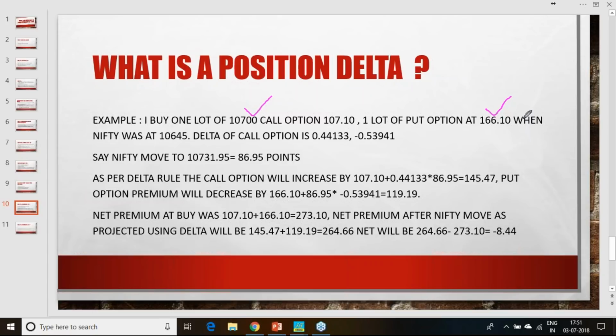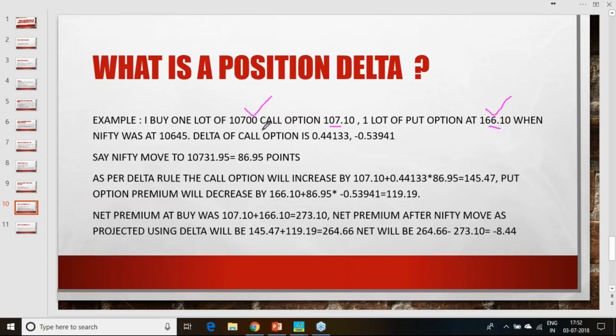Many of you used to assume and send me an email with the expectation that if I am buying a call option and put option, I am neutral, so I'll definitely be making money. But in reality, you are not making any money. You are losing money. Many of you would have tried to buy a call option and put option and sit for 3 to 5 days, and found that it is becoming a loss. Why is it not becoming profitable? What are the factors behind it? Delta is also going to help you here.